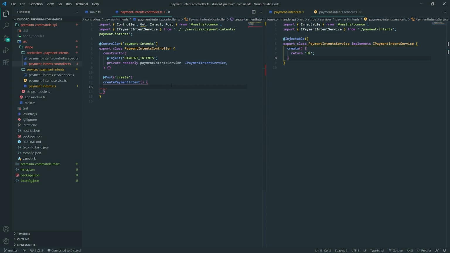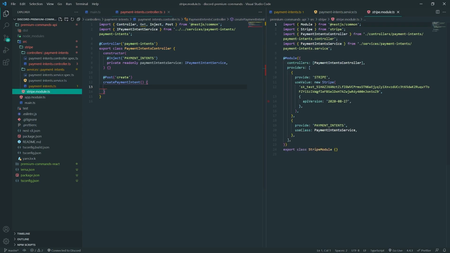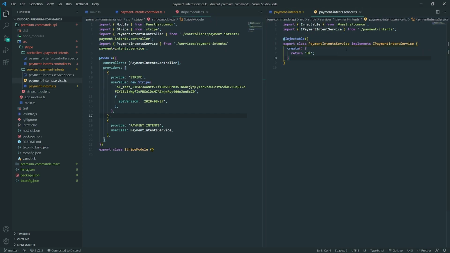Okay. So what we're going to do is inject the Stripe client. The reason I set this as a provider is because I want to use dependency injection. So anywhere that I want to use this Stripe client, I can just inject it instead of creating a new instance every single time. Because we could have just created an instance inside the service, but I don't want to do that because that's redundant. Okay, and we want to take advantage of dependency injection.